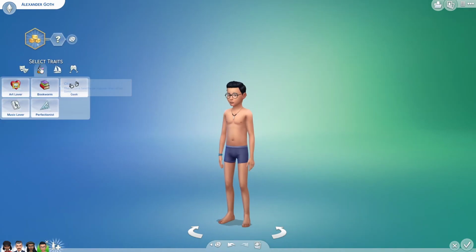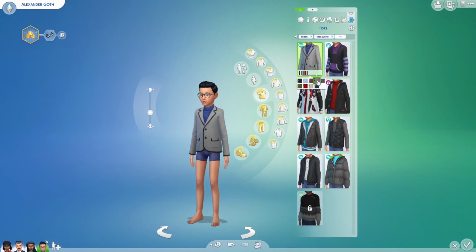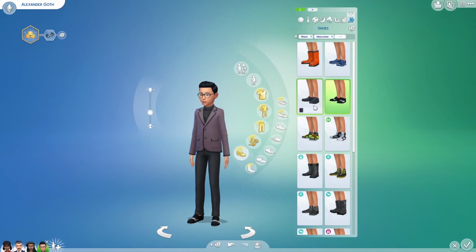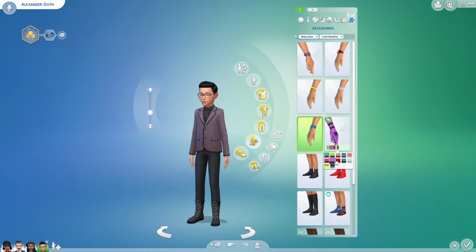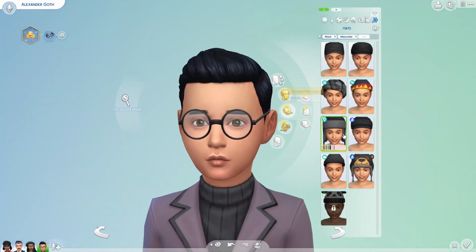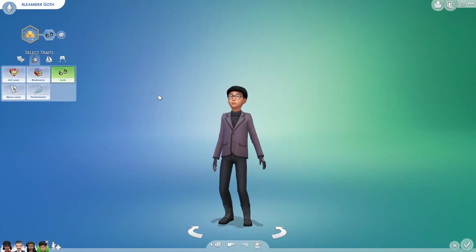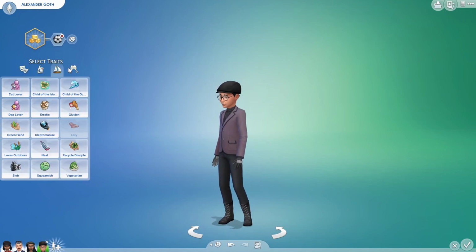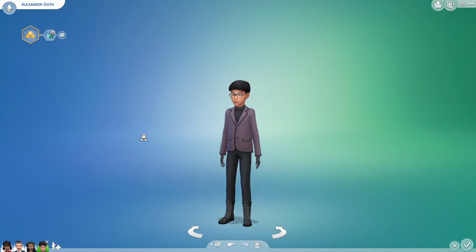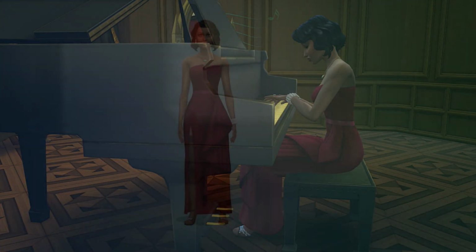For his outerwear, I settled on this look mostly because in The Sims 2 he was supposed to be like a mini Mortimer, so I thought it would be really cute for his outerwear in this game to just copy the style of his dad. I also decided to change his aspiration to be the genius, trying to make his parents happy, and then I decided to give him the loves the outdoors trait because when he's outside he can play football. So here are their final looks.